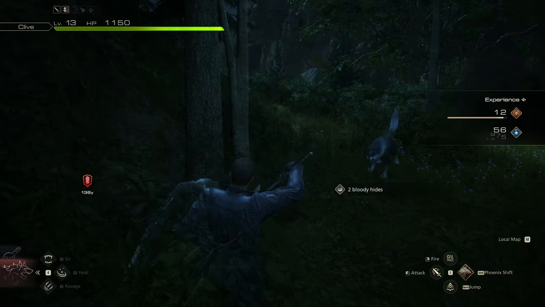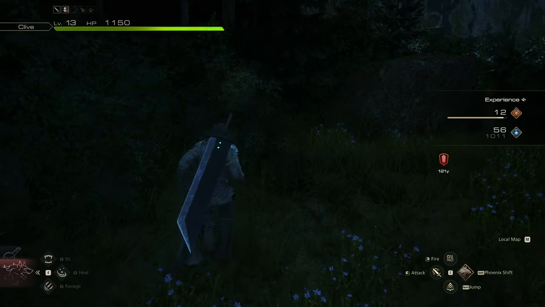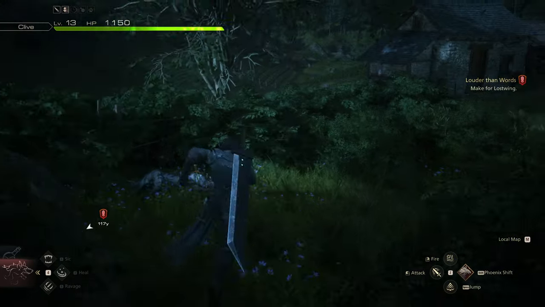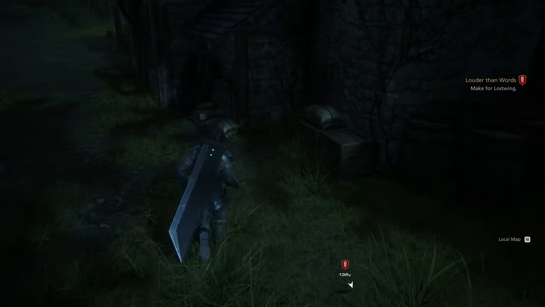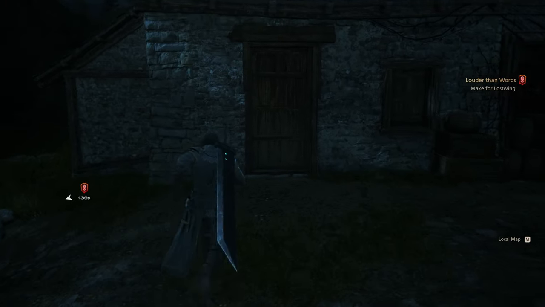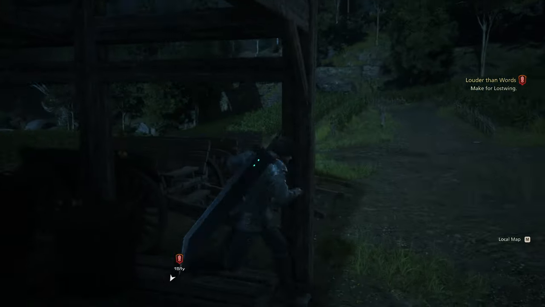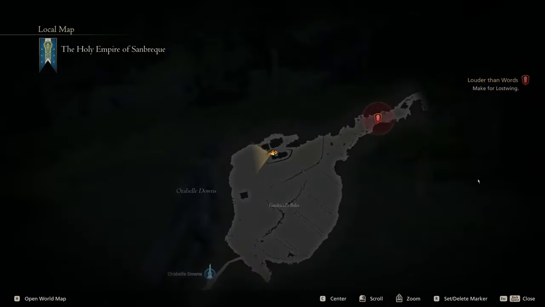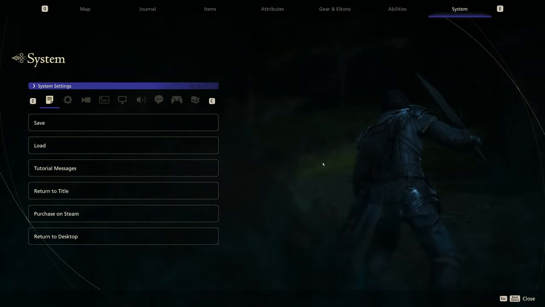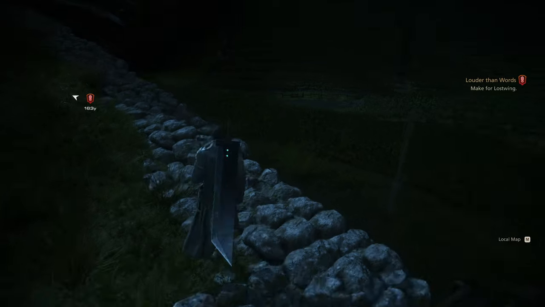Nice. All right, a couple bloody hides. Did I miss anything else up here? I don't think so. No, we're good. How about in this little building over here? Ooh, this isn't any... No, I don't think so. Check for chests as well, just in case. No, it doesn't look like it. Can't destroy any of these, can I? No. Okay, I guess there's nothing up here then. Just some enemies, obviously. All right, let's continue on then. Head back down.